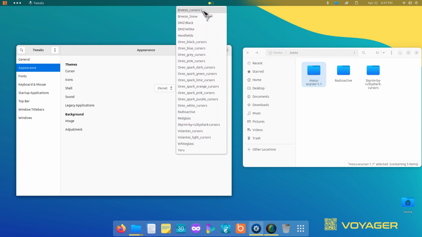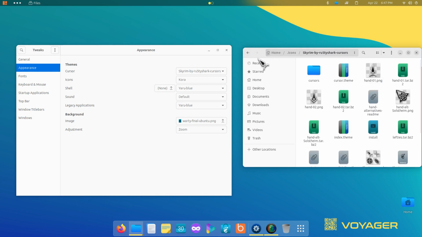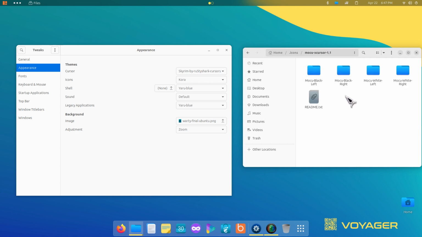It's not here. And the reason it's not here is because this is not formulated properly. The way that the system looks at these folders, it wants to see this file right here. There's an index theme there. That's why it's working. This one, it doesn't have an index theme unless I go under the second subfolder. Now it's here. And so is that one. But the system can't see it yet.